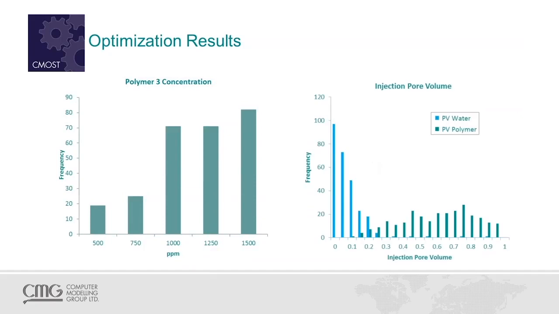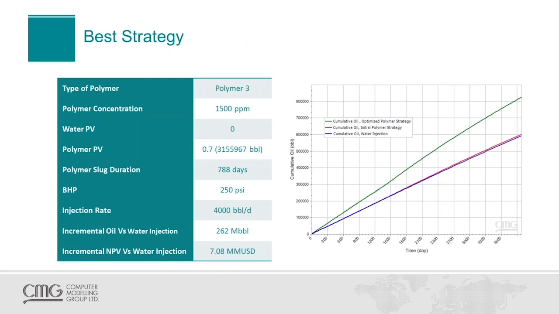Another way to look at results is histograms. In this case, polymer 3 was selected. The histogram shows how many times a certain value was used across the different combinations. For example, 1,500 ppm was used more than 80% of the 450 runs. On the right-hand side, water injection was discarded right away — zero pore volume of water was used almost 100% of the time, meaning polymer was better than pure water injection. The optimal solution was: polymer 3 at 1,500 ppm concentration, zero pore volume of water, 0.7 pore volume of polymer, a slug duration of 788 days, producer pressure of 250 psi, injection rate of 4,000 barrels per day, yielding an incremental 262,000 barrels of oil and over $7 million in additional income.